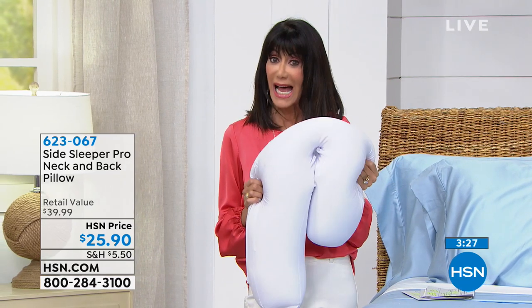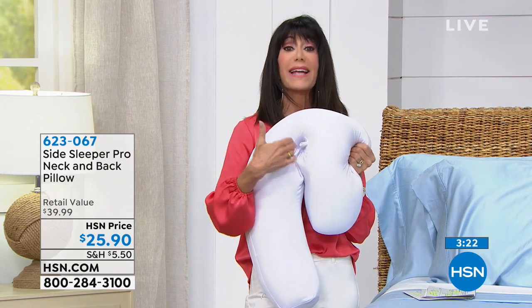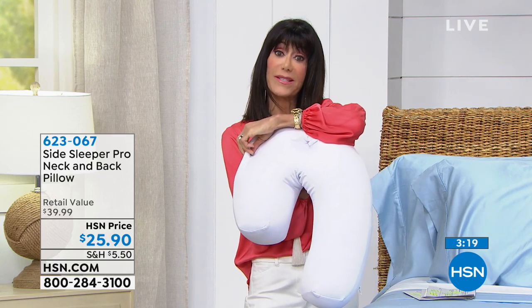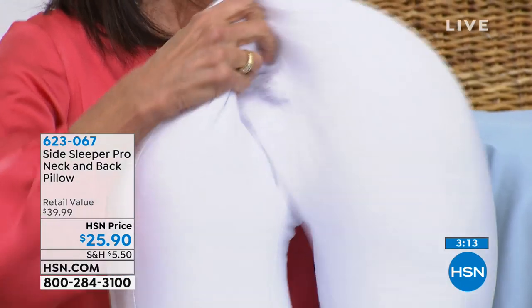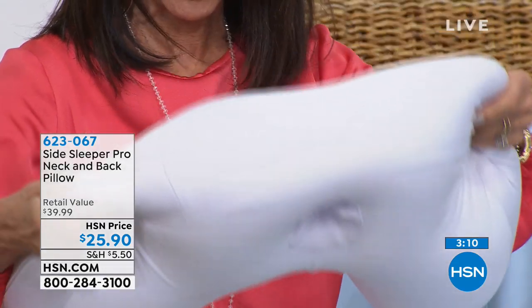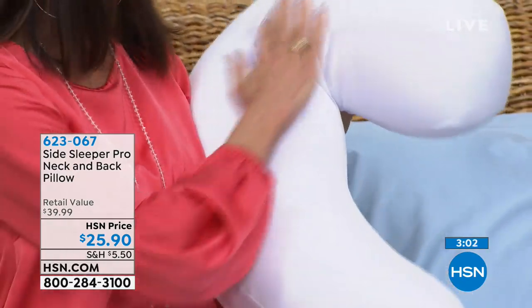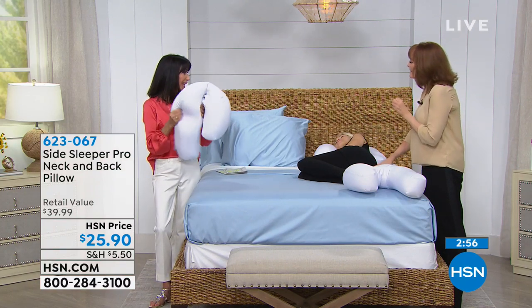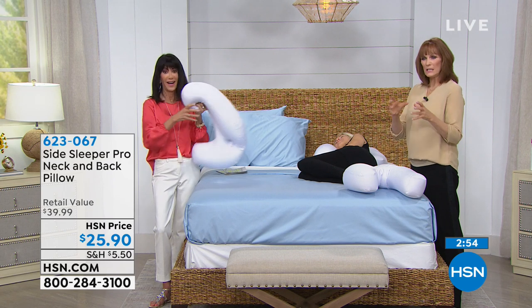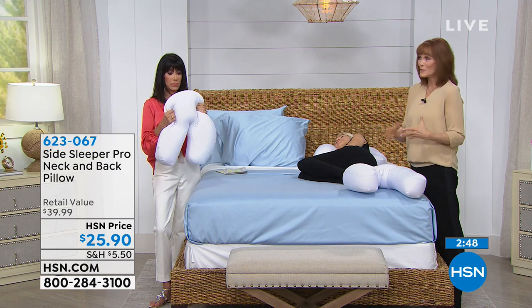This is designed for side sleepers. If you're wondering what that odd shape is — that's an ear hole, and it's on both sides of the pillow, so whether you sleep on your left or right side you still have that indentation. The zipper is right here so you can unzip it to wash the cover. Hand wash it — it's so light it will dry really quickly. There's a sweet spot of lightness in its feel but firmness, because when you pack the beads where it's most comfortable for you, it does support you.